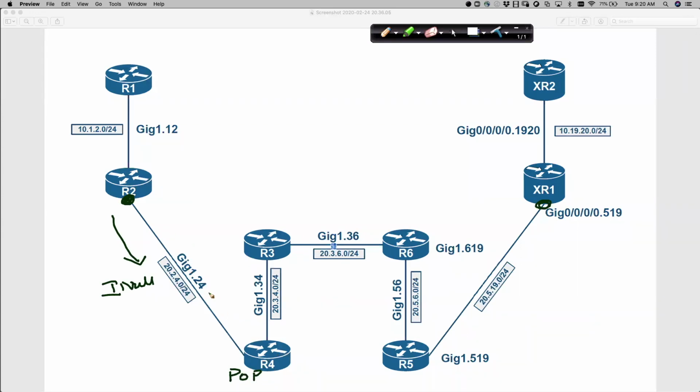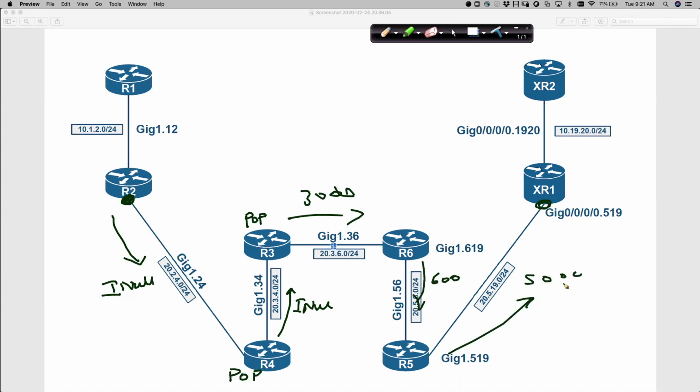For R4, this link is also directly connected, so he will also send implicit null, which means R3 would put pop label in his out column. For R3, this link is not directly connected, so he will send a label, let's say 3000. This guy would send a label down, let's say 6000. This guy would send a label here, 5000.